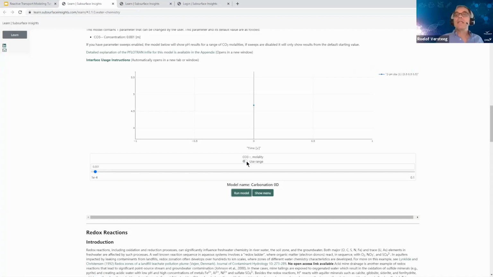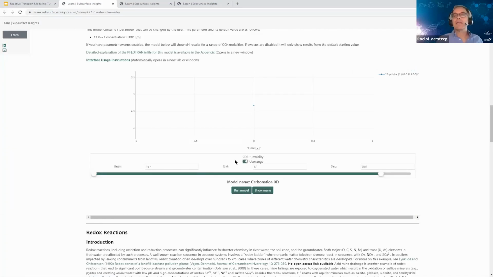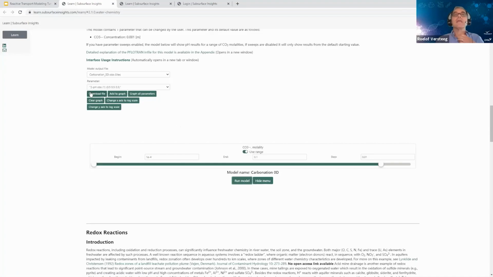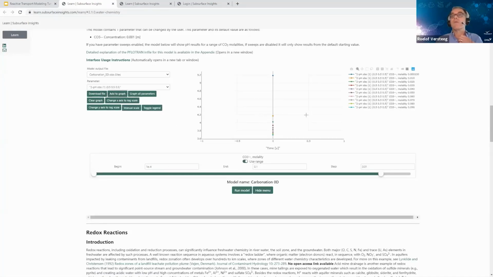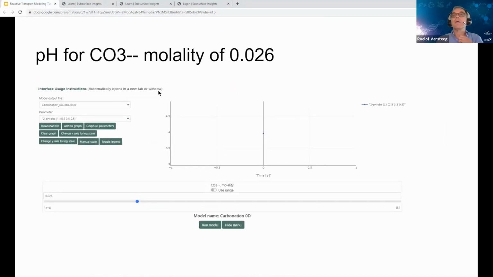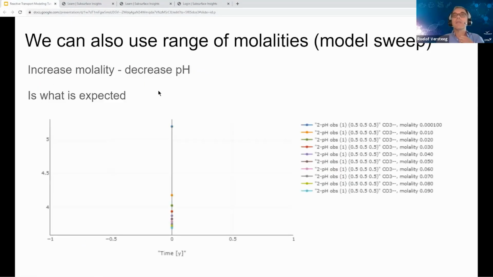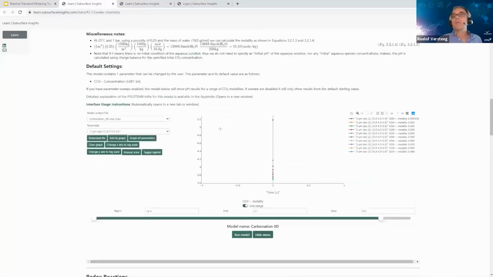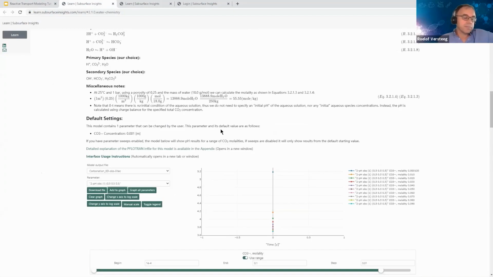What I can do here is say, hey, let me change the alkalinity and use a range of alkalinity values here. And you'll see on the interfaces that the ability to do that is pretty much available on all these models. And so what happens right now is I have a different range, and for all these alkalinity values, I get a pH, and you see what you expect to see over there. Basically you see that as you increase the alkalinity, you decrease the pH in the model, which is what you expect. Okay, so I was running this model in real time over here, and you can play around with it once you get an account on the system.